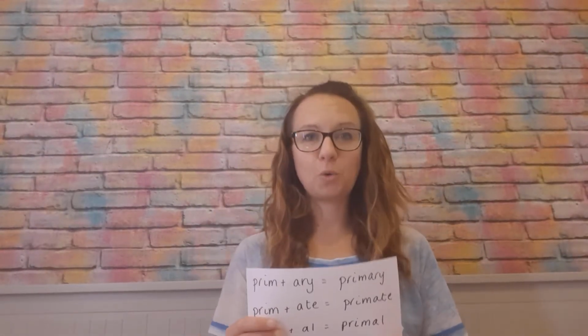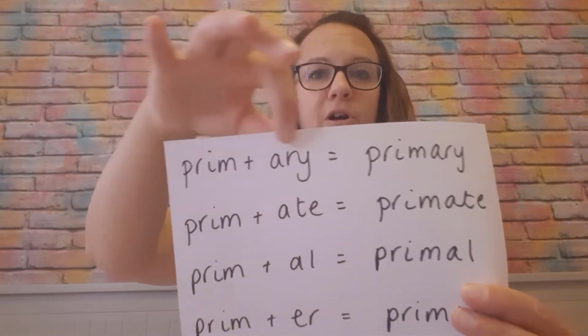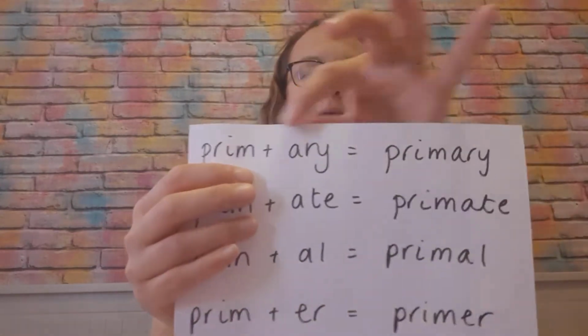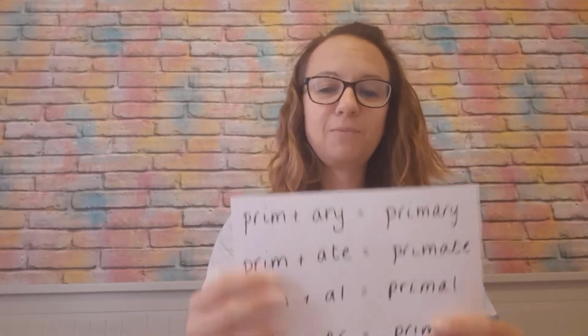Okay, so let's have a look at the words that you've done. Hopefully, and I've popped this at the top because it's one that we should always get because we go to primary school. So we have got primary. We've got prime plus -ary, and we get primary. And again, primary meaning first. So it's the first school you go to. After primary school, you go to secondary school because that is your second school.